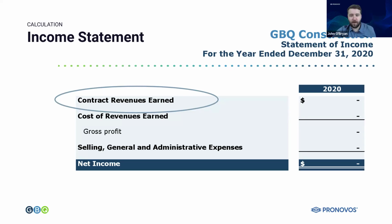These answers are anonymous too, so don't be shy. I think we're about to shoot 100% here. Okay, 94%. And it's interesting. One of the things I do is I go out to clients and I meet with their project managers and their estimators and their accounting team and the owners. And this is usually the first question I ask to the group. And it's actually very interesting to see the different answers that people come up with.